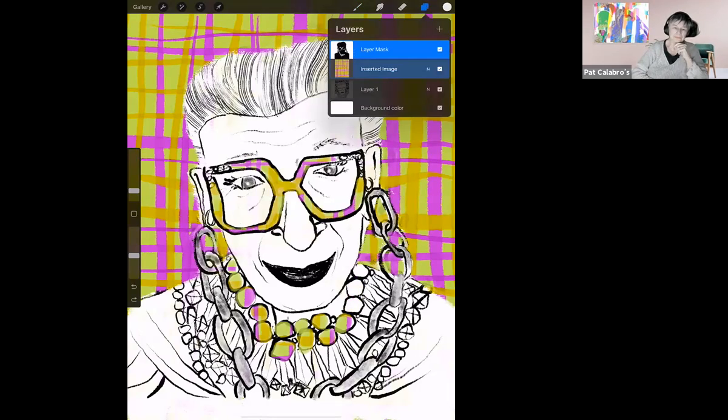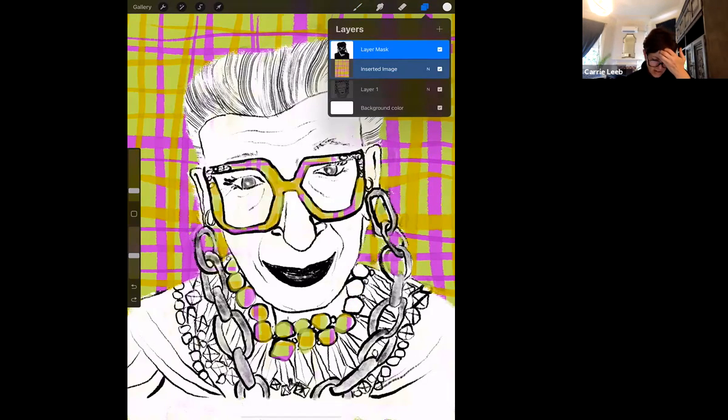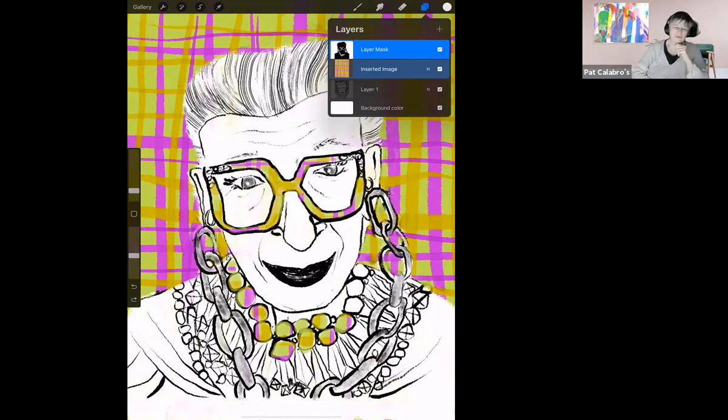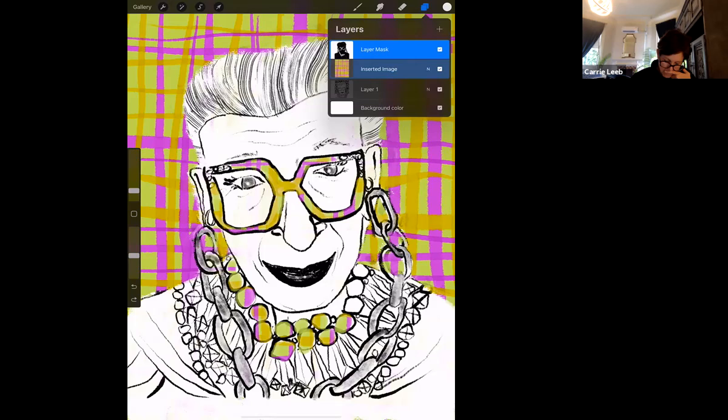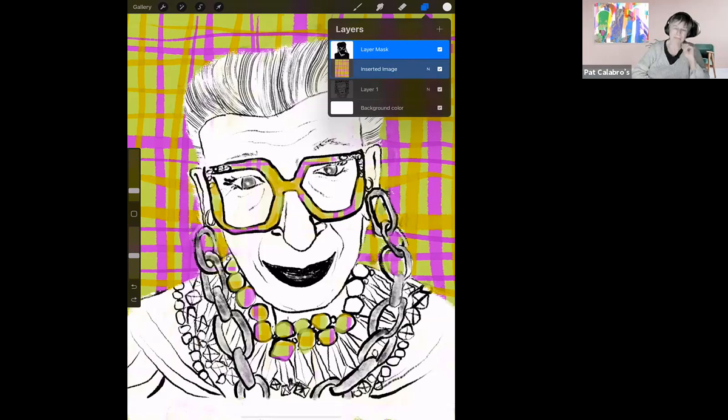Okay. Now what should I do? Well, you still have color there. Do you want to leave that there? So you still have white. Now, you can paint black into that. You don't have to do it exactly in the circles because it will just revert to black. So you could just paint a large swath of black across that necklace. Really? Okay, I'll try that. In layer mask?